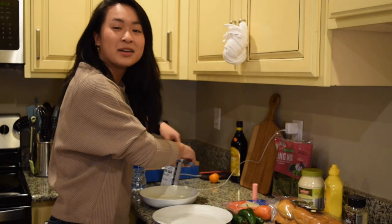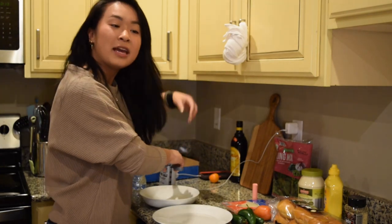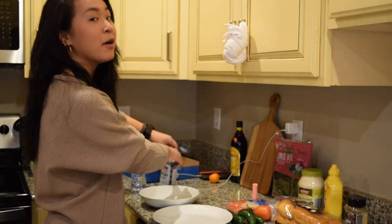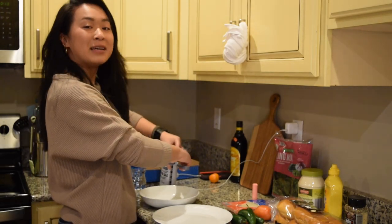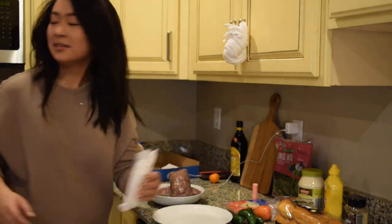We're making venison burger because Gab hasn't really tried deer meat before. And originally I was supposed to make deer pho, but that shit takes like 6 to 7 hours to make, so we're skipping it. Look at this beautiful log.